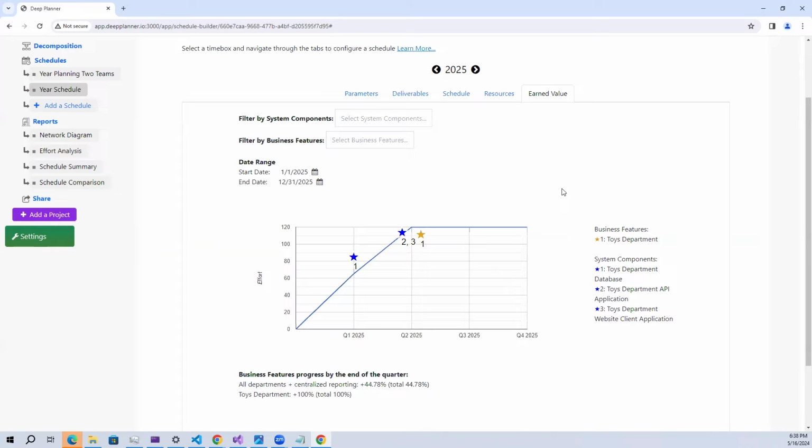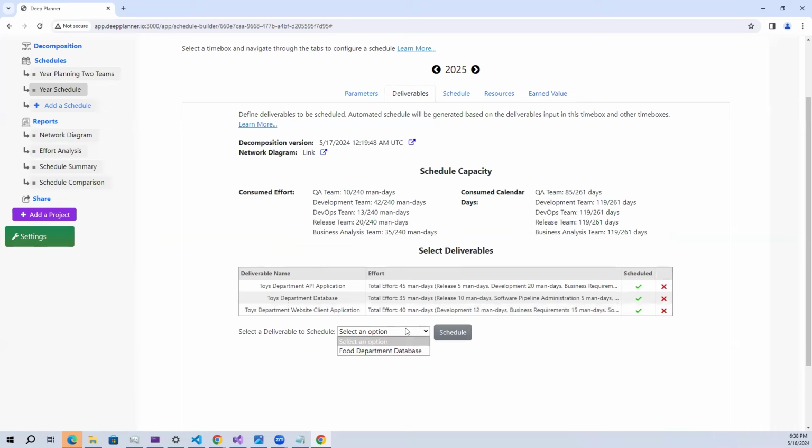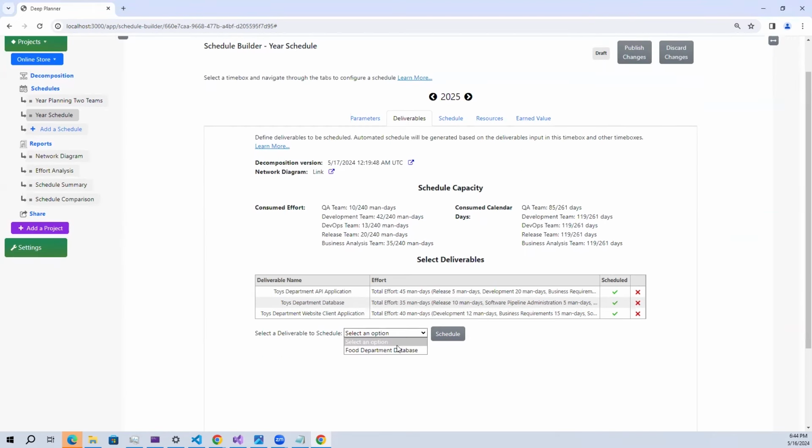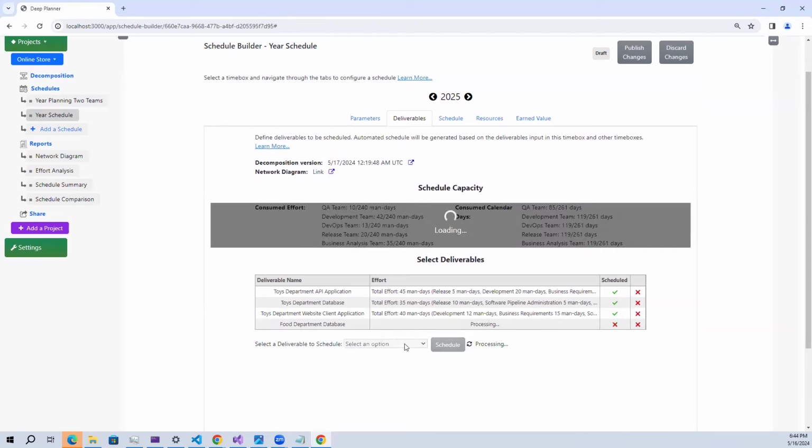Now, let's suppose that we want to deliver both of those features, the toys department and the other one, which is the food department, and also want to deliver the reporting. In order to do that, we can include those features and components, which are required for that, in the schedule.